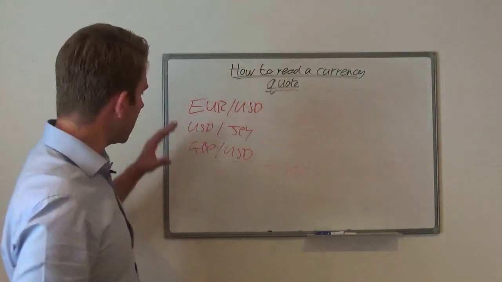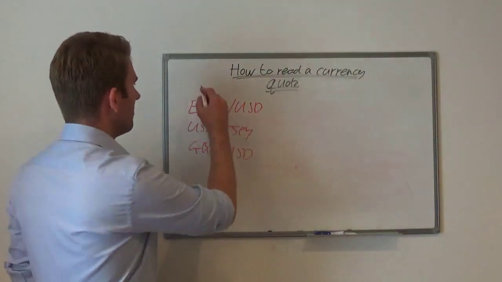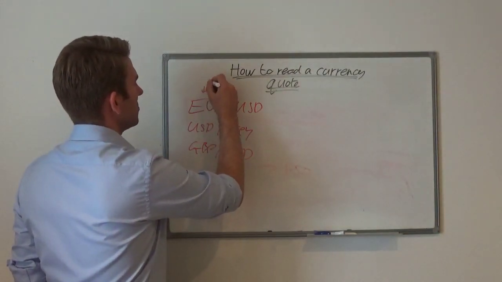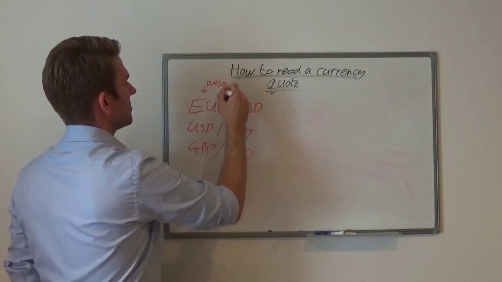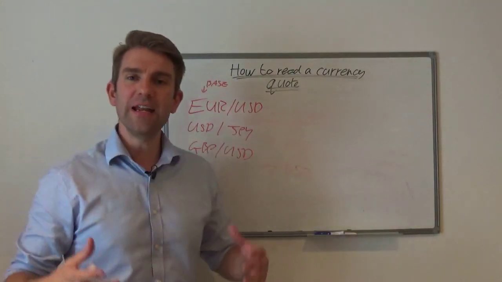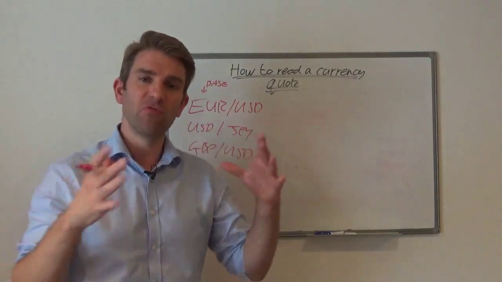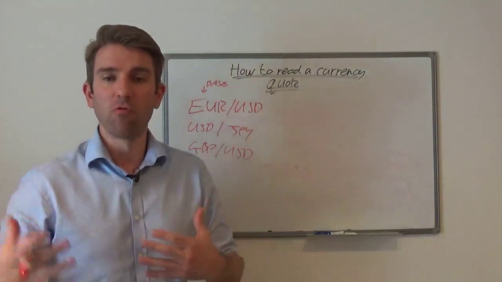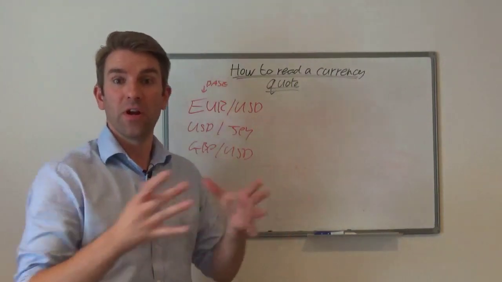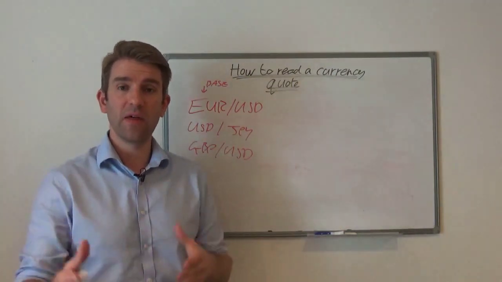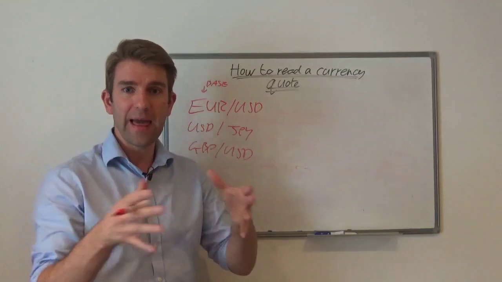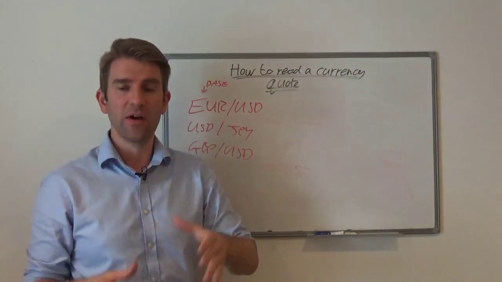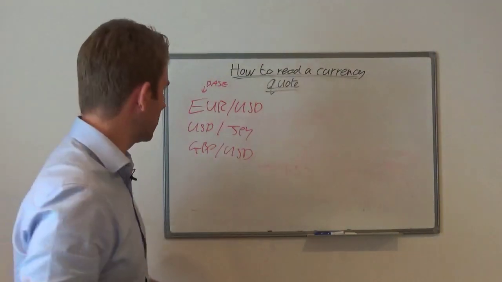So what I'm saying here now is the currency on this side is what's known as the base currency. Okay, and when you're trading currencies, you're always trading them in relation to another currency. You never buy a currency outright. You're always buying it with another currency, so you're buying one and selling the other. So you're always trading a pair of currencies, buying one, selling another. So you're looking for the relationship between the two.